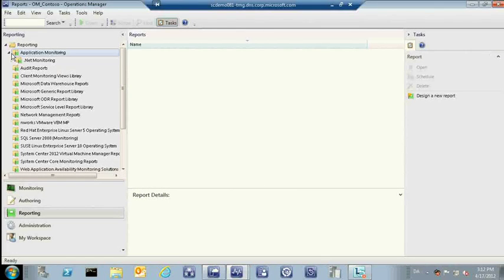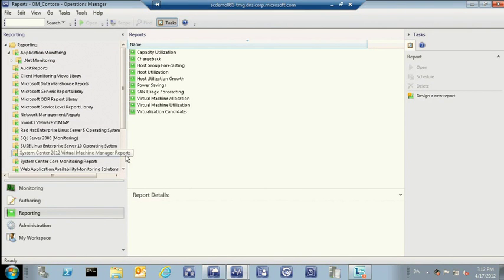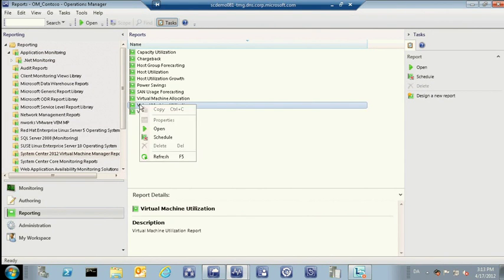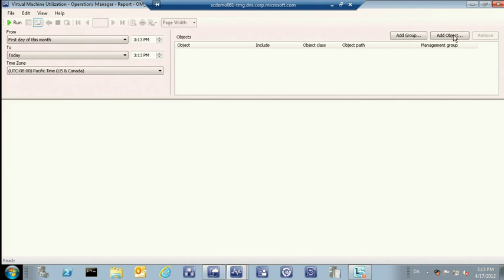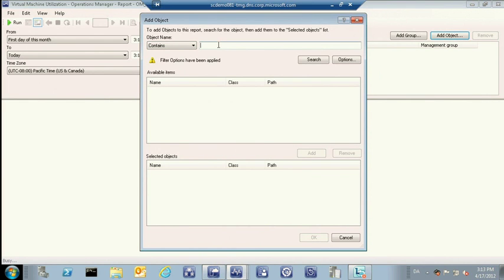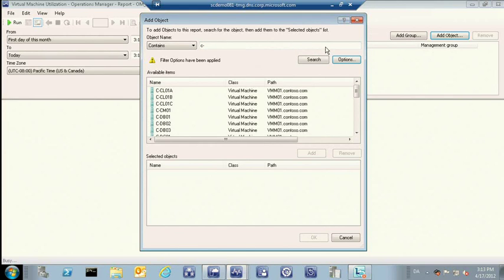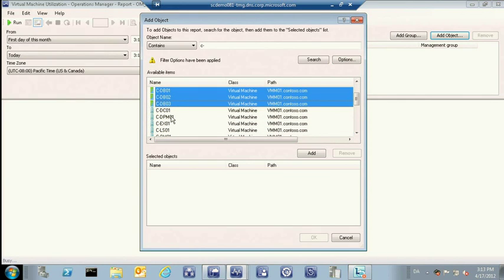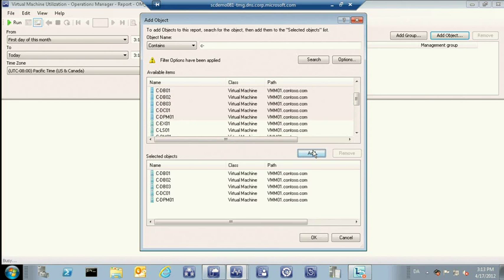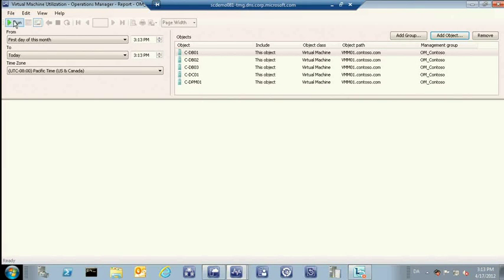Yeah, over here in Ops Manager, in reporting, we have the connector to the Virtual Machine Manager, and down here we can do the reporting from Virtual Machine Utilization, and we can open it up and add some parameters. What kind of virtual machines will we see? We add some objects over here. If I have the name of the virtual machines, I can search and find some of them. And here you can see all the virtual machines on the host or the several hosts that VMM is managing. Let's take the databases and see how they are performing, and maybe the backup and the domain controller, and let's add them. And then run the report.